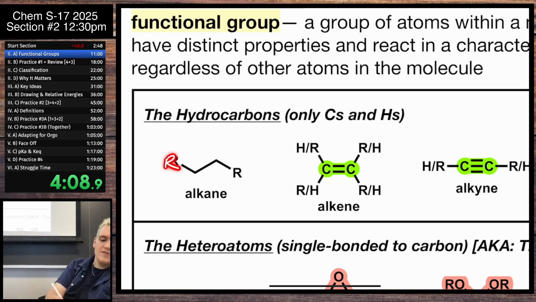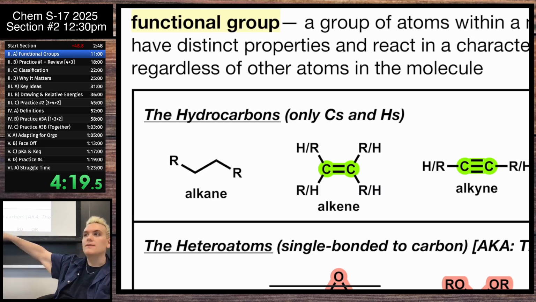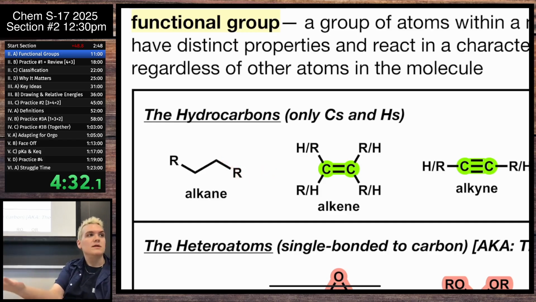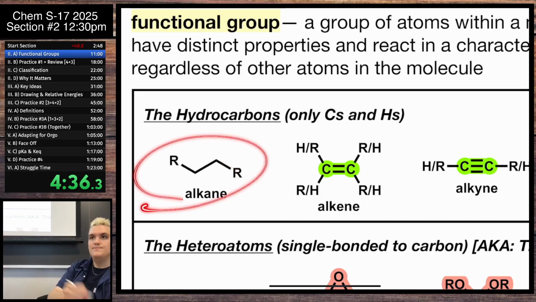And here I've used this R abbreviation. R is just a shorthand for something else. Typically what we mean when we put an R is an alkyl group, just hydrocarbon, more hydrocarbon going off to the side. So, for example, this R group could be an ethyl, 2 carbons, or it could be a methyl, or it could be an isopropyl or whatever. We don't care, because no matter what it is, as long as it's carbon and hydrogen, it's still an alkane.